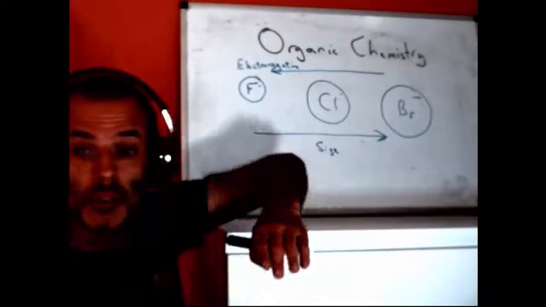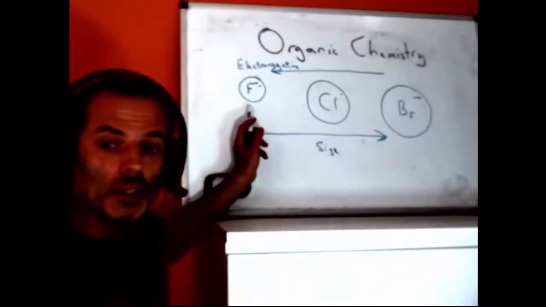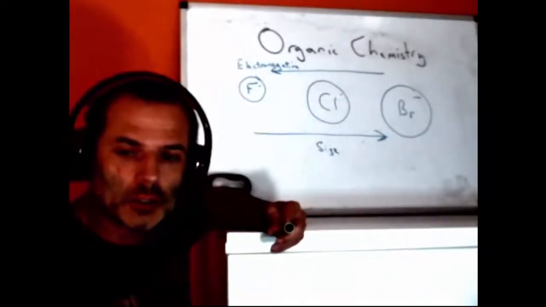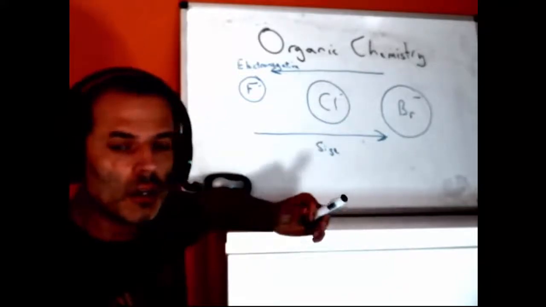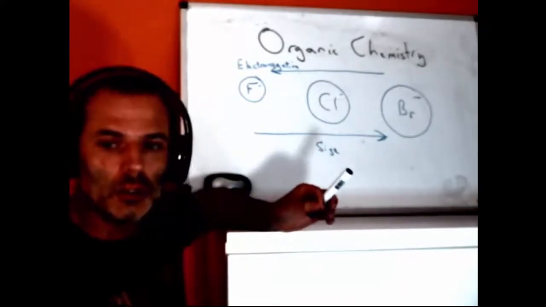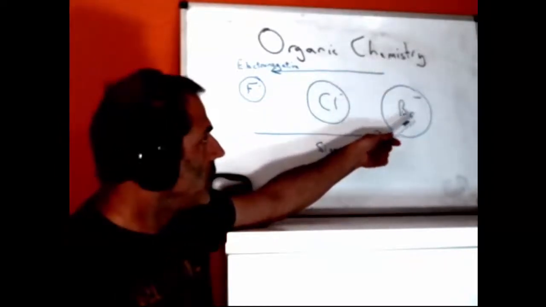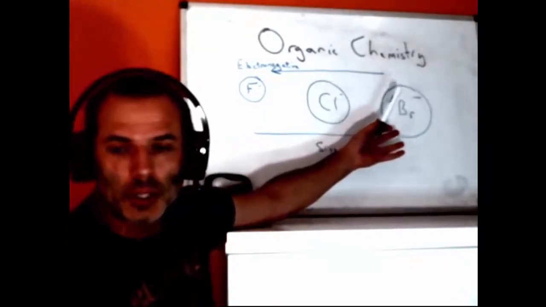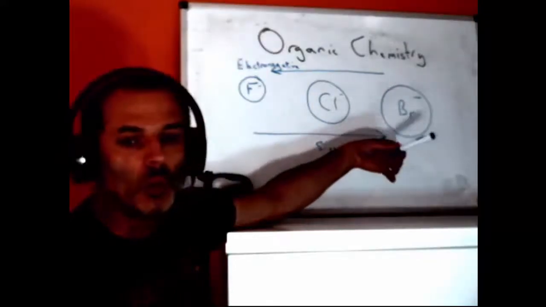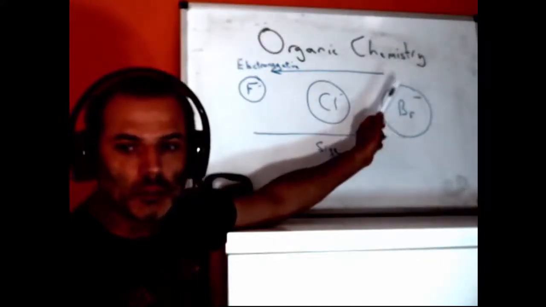So purely from electronegativity, the fluoride ion would be expected to hang on to its charge, to not want to give it up, and so it would be not such a good nucleophile as the bromide ion, which is not so electronegative, and so therefore it's going to be more likely to give away its negative charge.